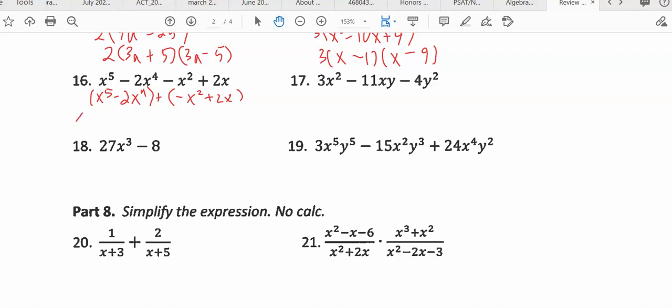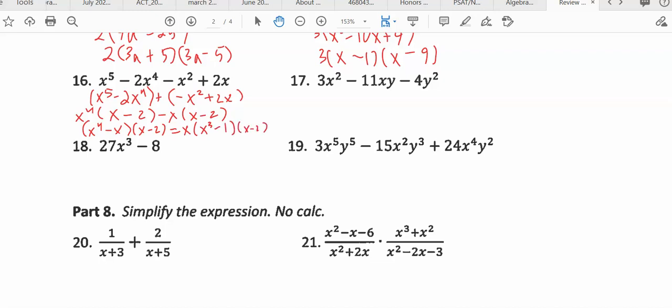So pull out the GCF. Well, that's x to the 4th times x minus 2, minus, I'm pulling out a negative, x times x minus 2. Wow, so I get x to the fourth minus x, times x minus 2. Now that can be simplified quite a bit. I don't know if you see it, but there's definitely an x in that first parentheses. So x times x cubed minus 1, times x minus 2.